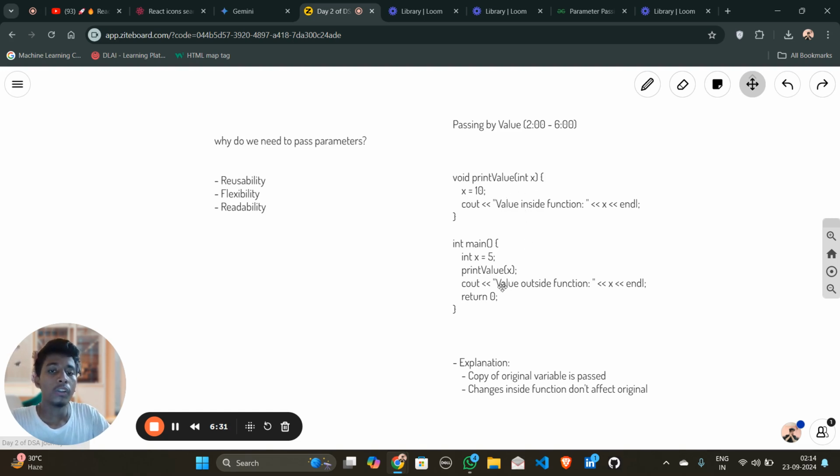So the main function sends the value to the created function, and here we are adding an ampersand, int ampersand x.